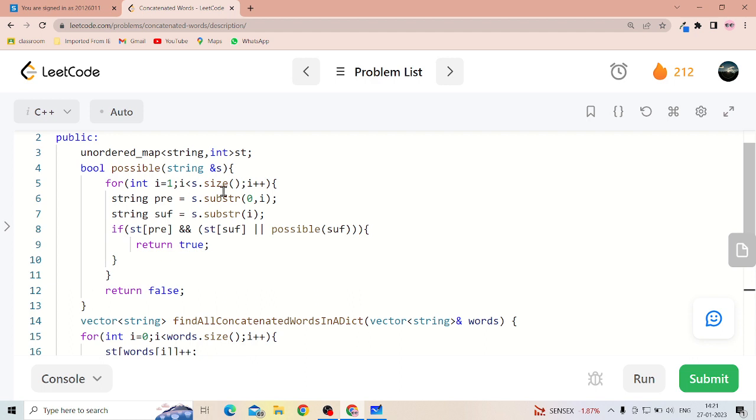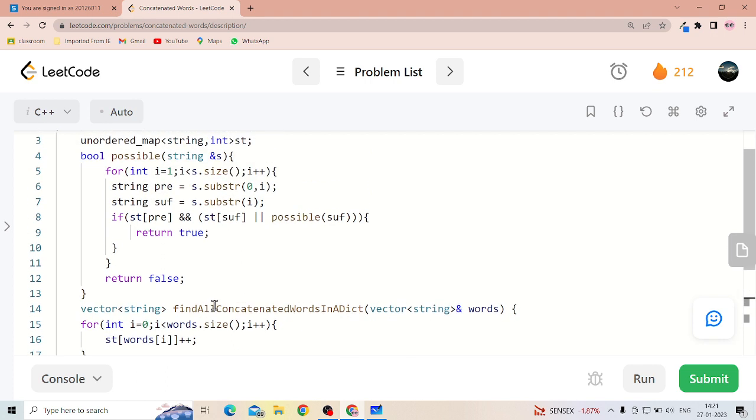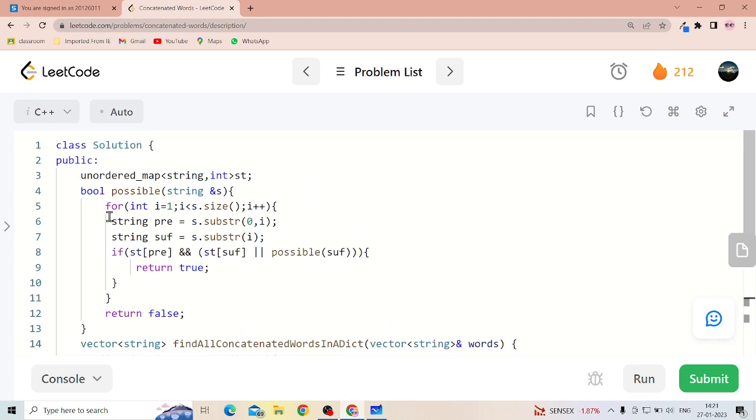From here I have given it a string. Now what I am doing here, I am iterating from i equal to 1 till its size. I'm making a prefix from 0 to i, and from i to the end I'm making a suffix.